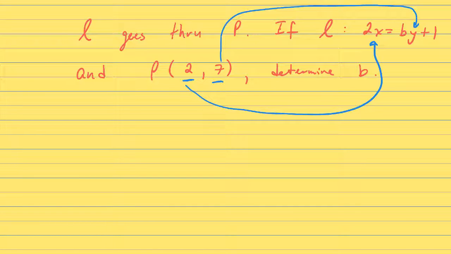Well, if that's the case, this equation becomes 2 times whatever the x coordinate was, which was 2, equals b times the y coordinate, which is 7, and then plus a 1 at the end. Remember, b does not have to mean y-intercept. I could use b as the coefficient for y, which I did clearly in this problem. We're solving for b, but b is not the y-intercept. b is an arbitrary value that we're trying to determine if the case is presented here that the line goes through the point, which it does. All right, so just solve for b. Subtract the 1, you get 3/7.